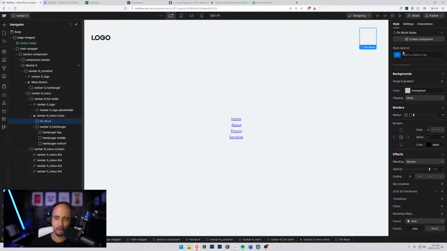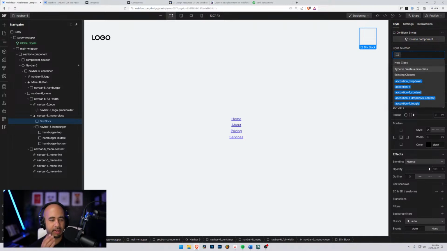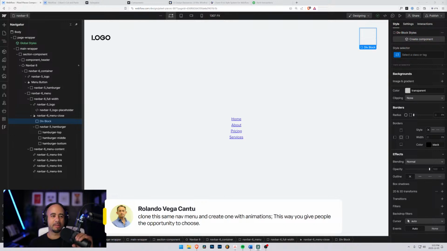Okay. In fact, I wonder if I should just use some icons. Yeah, I see what you're saying. If I clone this one and then make it with animations.